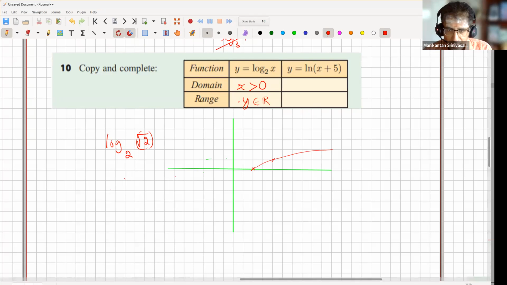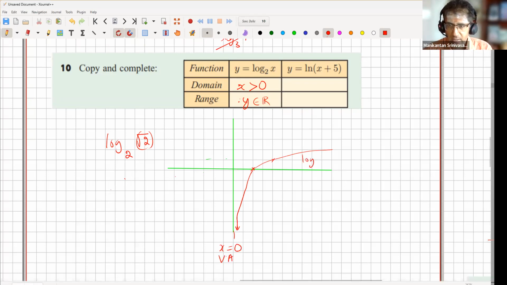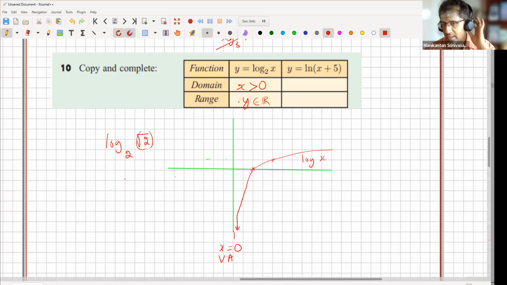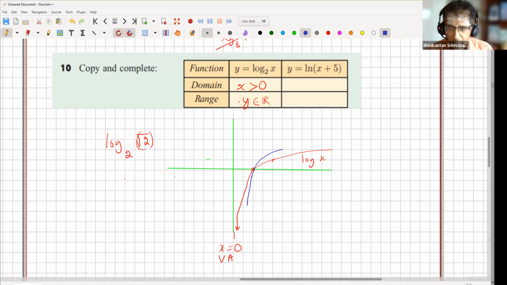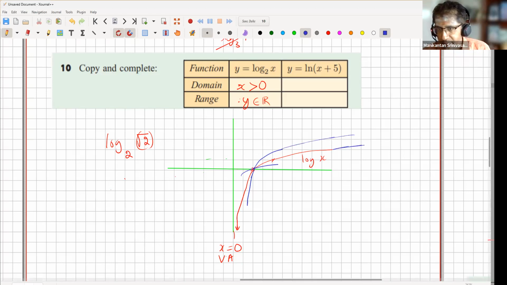So it'll go very flat, and here will be very steep. Log of 1 by 32 will be minus 5. So the vertical asymptote will be the y-axis itself. So x equal to 0, namely the y-axis, is the vertical asymptote for log x. To any base, it'll look very similar, right? It'll all pass through 1, 0. It will be a little higher or lower depending on what base, it'll be like this, or it'll be like this, right? Steeper or flatter. But the y value will range from minus infinity to plus infinity. It'll go very, very slowly, but it'll go all the way till infinity.